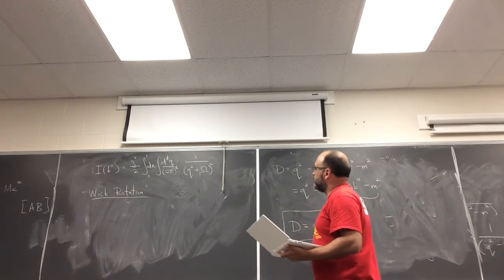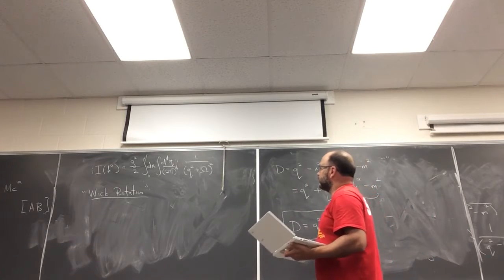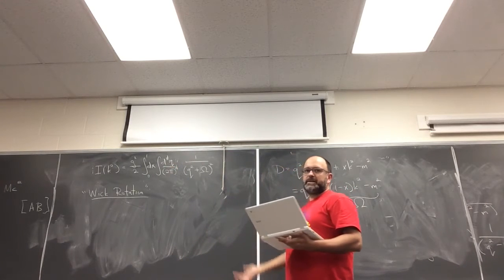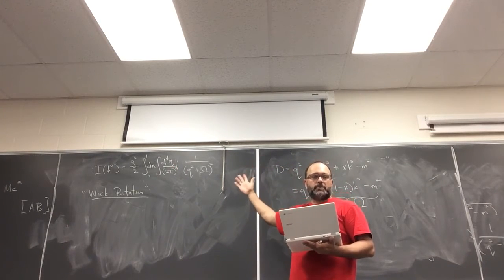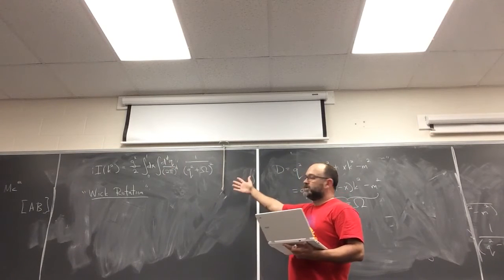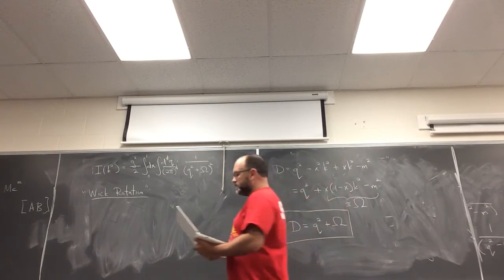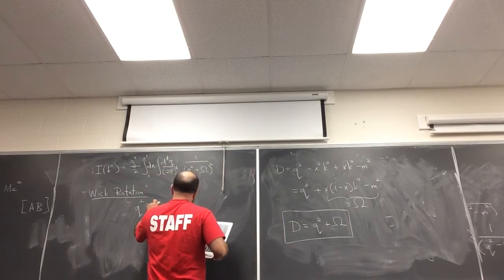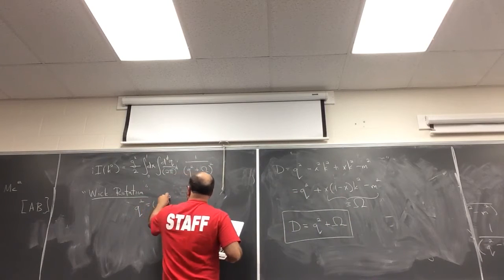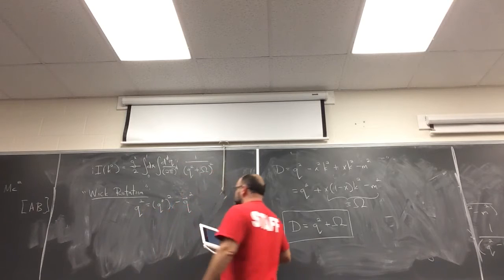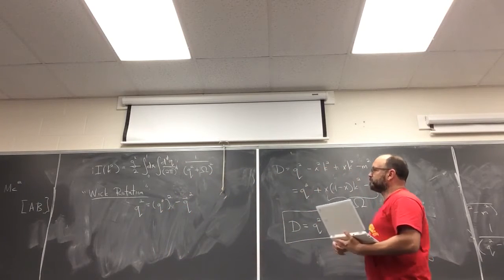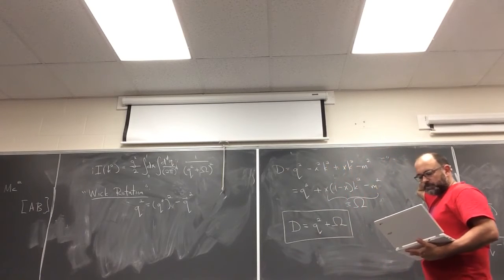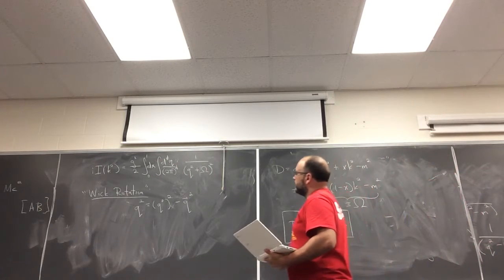All right, so the point of doing this Wick rotation is that if I was in a normal Euclidean space, I could already work in spherical coordinates and do this integral, right? But the problem is that we're not in Euclidean space, we're in Minkowski space, where q squared is equal to q naught squared minus the 3-vector squared. So we can't use d-dimensional spherical coordinates. That's the problem.